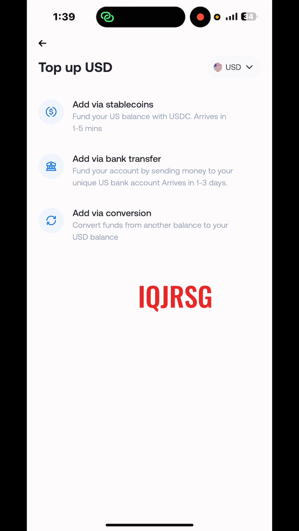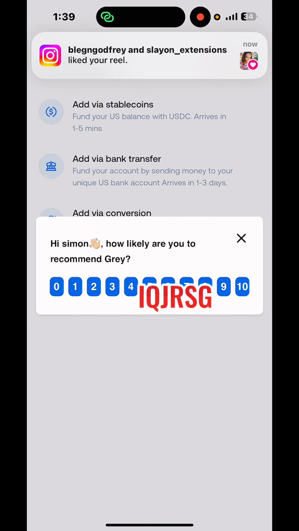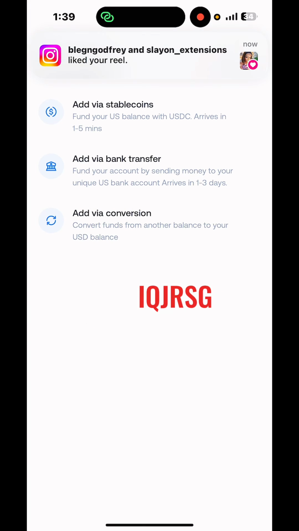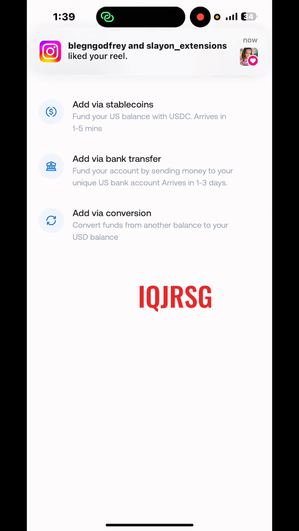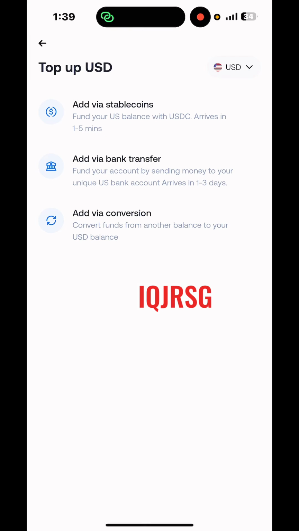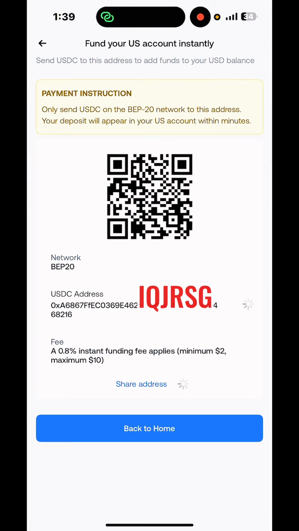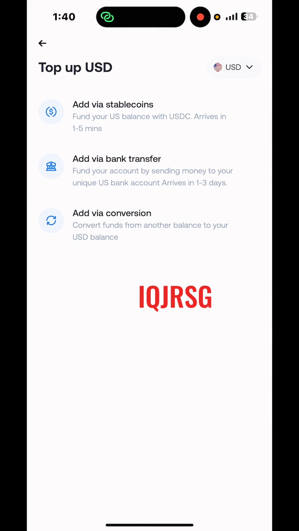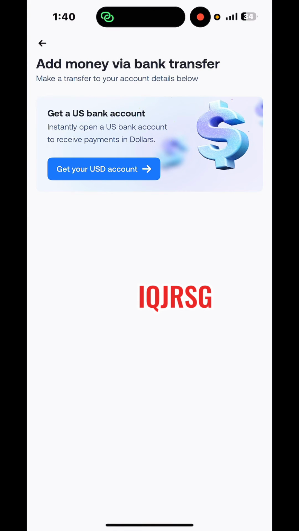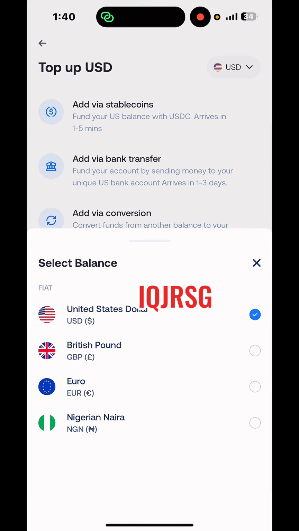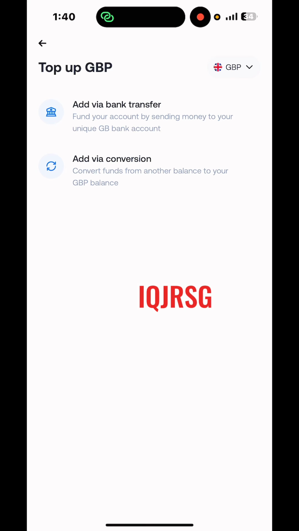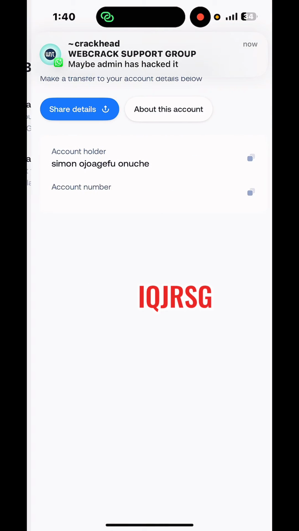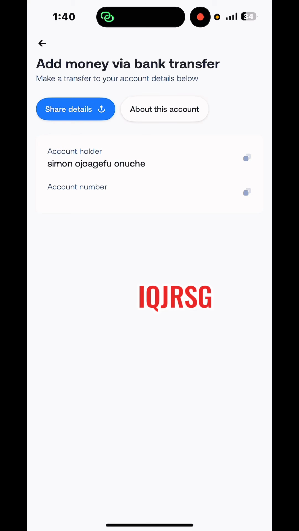So let me go to my LinkedIn and copy the URL so I can paste it there. All right, so that's what I'm doing right now. I'll click on the three dots and see. I'm going to click on where it says share via. I'll copy the link, then go back to the app and paste. I will delete this one that is there, then paste. All right, so this is it. Your account is ready.